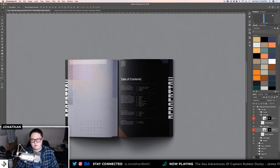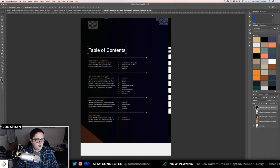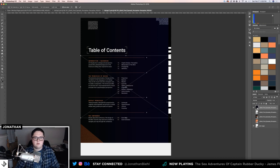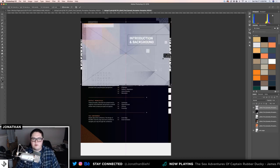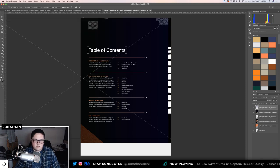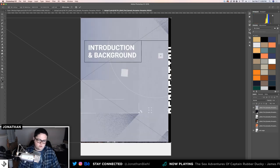Like this book here, I worked really hard on this book. This book was a 15-week project, and the reason I'm putting it into mock-up form is just to make it look nicer, especially for my portfolio. For my portfolio, I don't want to just be putting flat 2D images on a spread and calling it good, because that's an opportunity wasted. This is an opportunity to really highlight, and if you think about it, you put all this work into making some cool designs, and if you cut short at the presentation, that's do or die time. If you're gonna cut it short, then what's the point of even putting all that work in?